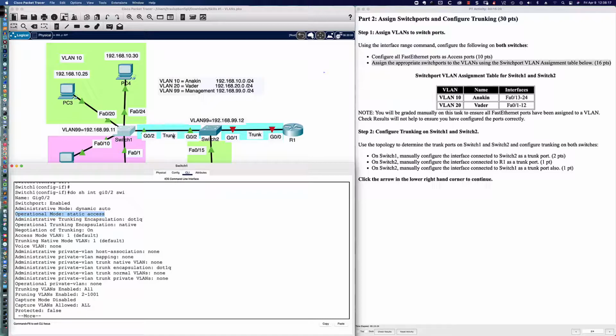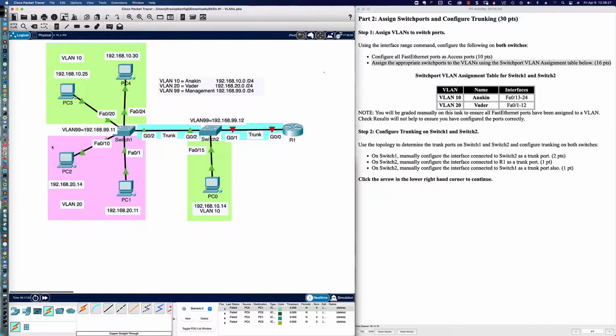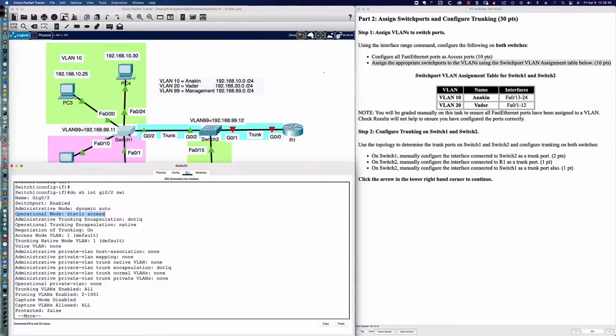We have simply extended VLAN 1. That is all we've done here. And that is not what we want, because we've got some VLAN 20 devices here and some VLAN 10 devices here, and they're going to need to get to this router as well as this PC down here, which is in VLAN 10 on another switch.